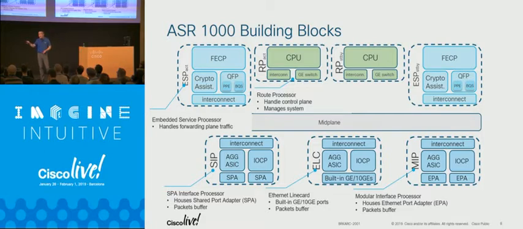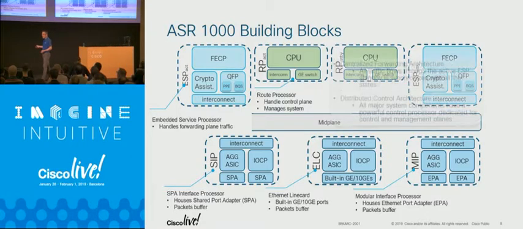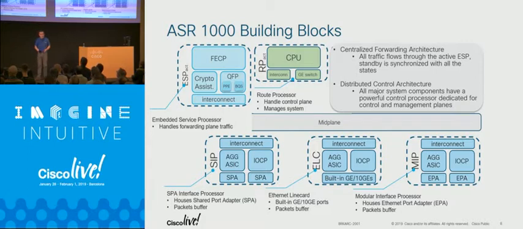If the packet is sent to the router itself as a control message, let's say a BGP update, the QFP will punt the packet to the control CPU. And if the router itself wants to send a routing update to its peer, the RP will inject the packet back to the QFP. So you'll see that without a working ESP, you cannot send a single packet in or out of the system. So that makes ASR1K a centralized forwarding architecture. Very important concept.